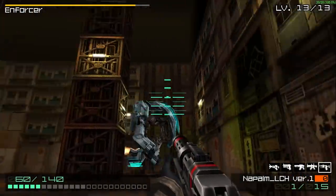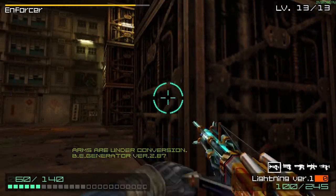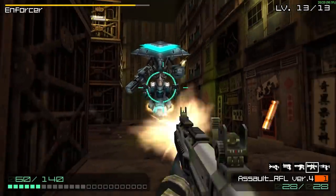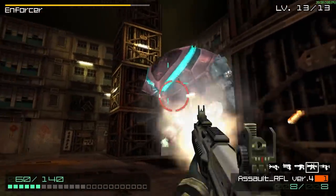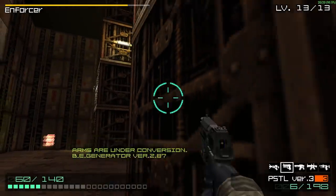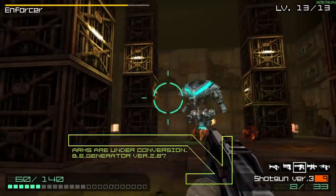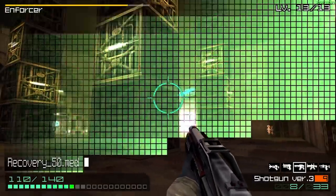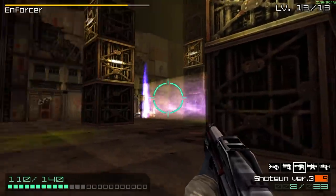There are different factions of enemies, which means you get different types of weapons — mostly either energy weapons or regular firearms. Surprisingly, these feel pretty good. They have good animations, good sound design, good feedback for a first-person shooter on a PSP. They're all going to be better depending on what you're shooting at — for example, energy weapons are better at getting rid of robots. You get the generic pistol, shotgun, and assault rifle, all pretty fun, but you also get more interesting weapons.